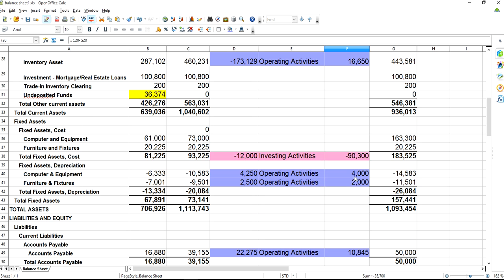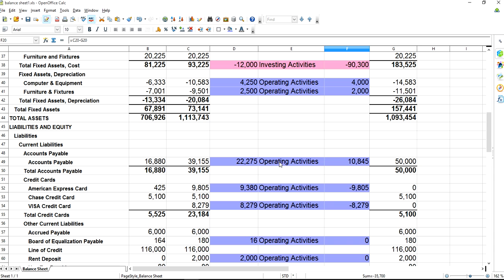And then you have a little bit of depreciation, that's part of operating activity. This is only one from most operating activities. The rest is all from current assets and current liabilities. Okay, so this is kind of subjective how QuickBooks Online does their cash flow. So I'm just following the way they do it.